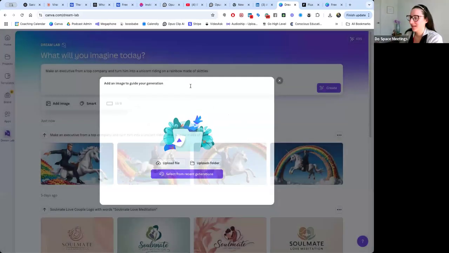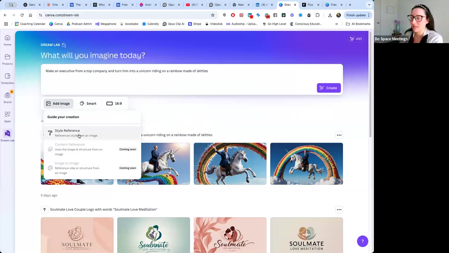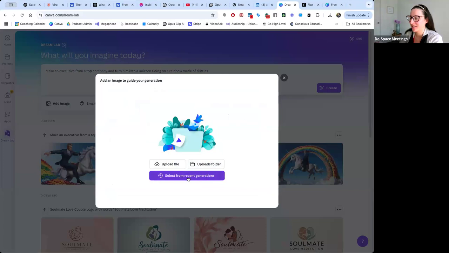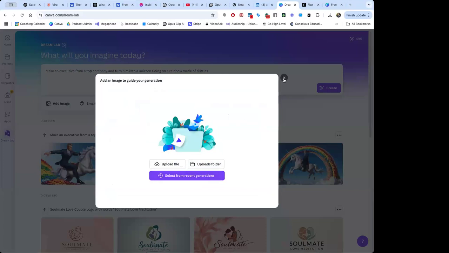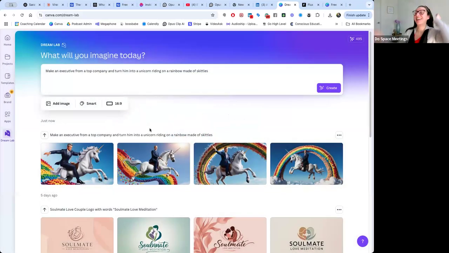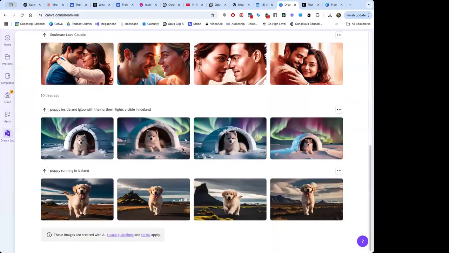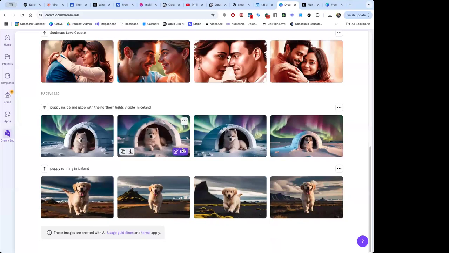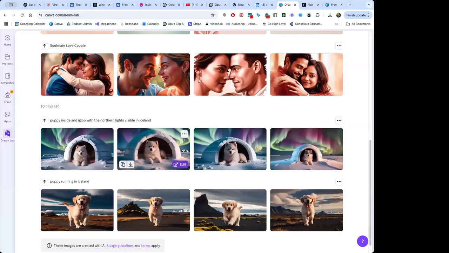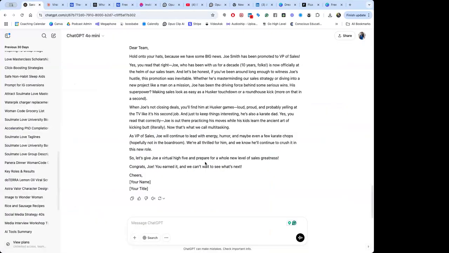Okay, so let me try it real quick. Because it made it seem like it wanted something else. There we go. Okay. Select from recent generate, upload file. Okay, I'm gonna try it with my old boss's picture. Thank you, Jennifer. And what did you put on there? When you were typing with the picture, I just put warrior, and then it put his face in all these warrior pictures. Oh my gosh, that's amazing.